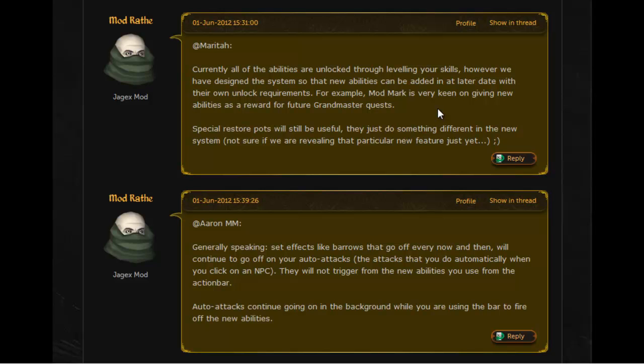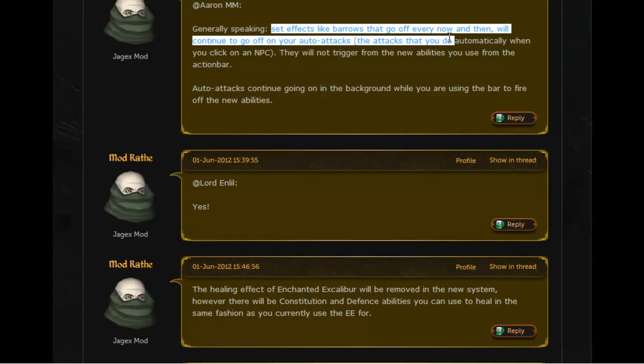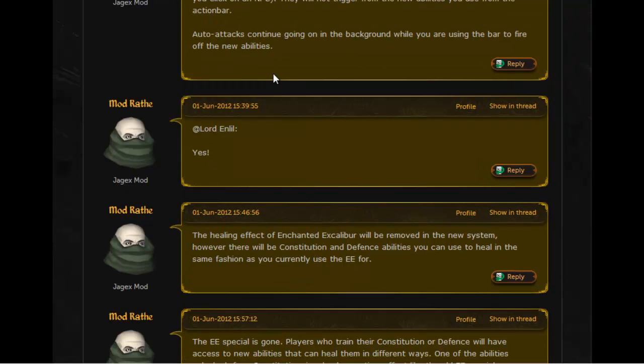So obviously it's that sort of thing that always unlocks pretty cool stuff for doing Grandmaster quests. But anyway, to go on to the next post, it's saying that the barrow sets will still go off every now and then, automatically and not triggered from your action bar. And he also says that auto attacks are what we use now. So basically if you go and attack something and you sit there meleeing it, that's what you'll do automatically when you click an NPC. And then your action bars you'll click during the fight. Obviously I think they're talking about keyboard shortcuts, so you'll be hitting your keyboard to do certain actions while you're fighting. And it all sounds pretty awesome.